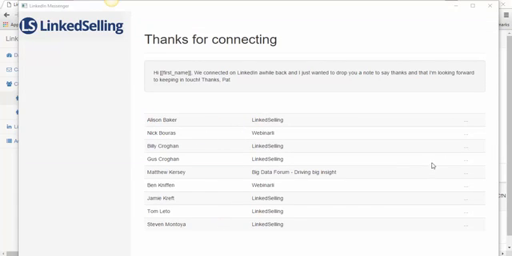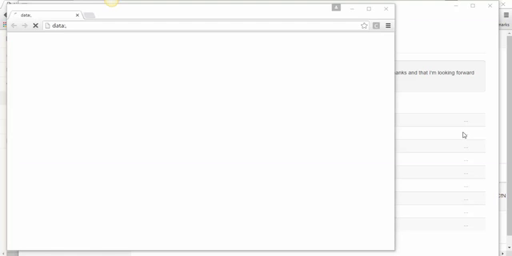It shows me their name, their company, and then it's going to show here if it's sent or if there was any sort of error. Really, the only errors that would show up is if it searches for the person, and it can no longer find them because maybe they're no longer a first-degree connection with you, in which case it'll tell you which ones had the errors. You can go in and either find that link manually to input it into the software, or if they're no longer a first-degree connection, you can unfortunately no longer message them.